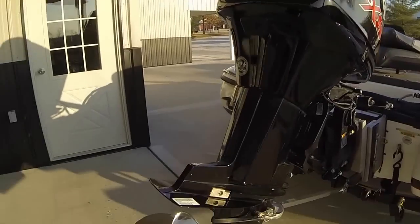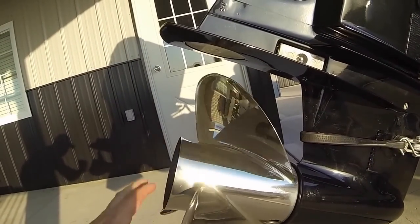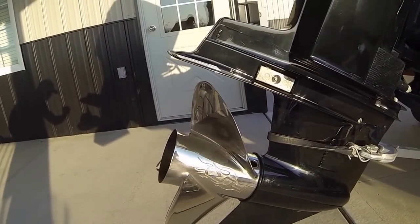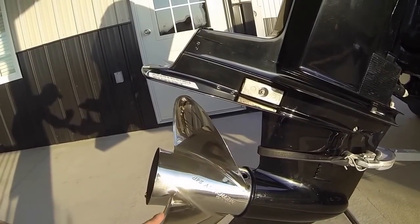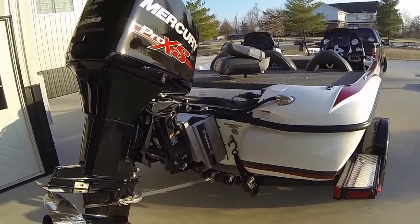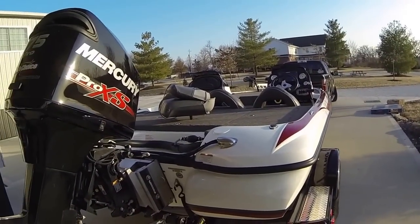On the 175, I'm running the Mercury Fury in a 24 pitch. So that's basically the top of the line prop that Mercury makes for these high performance bass boats. So I've had great luck with it. The Fury 24 pitch has been great. The 10-inch jack plate and everything. With everything going good and a decent, light load, this is a 70-mile-an-hour boat, no problem. It's going to run 70 miles an hour.